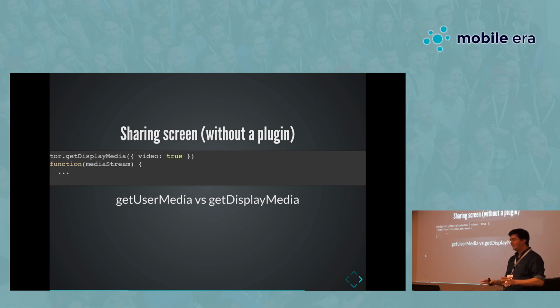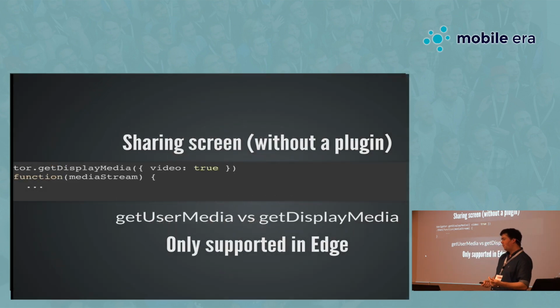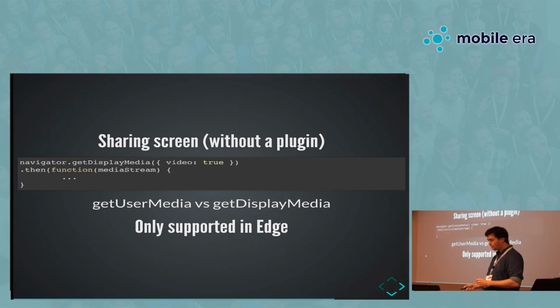But that is not the amazing thing. It's only supported in one browser, and it's only supported in Edge. They decided not to implement the data channel, but they're going to be the first to implement screen sharing. What are they doing? But if you want to play around with it, it's working in Edge, and it's probably coming to the rest in the next version of Chrome or something like that. Probably before Christmas, at least.